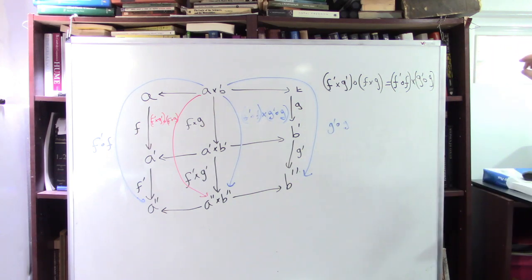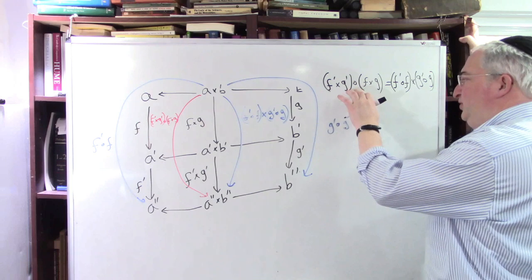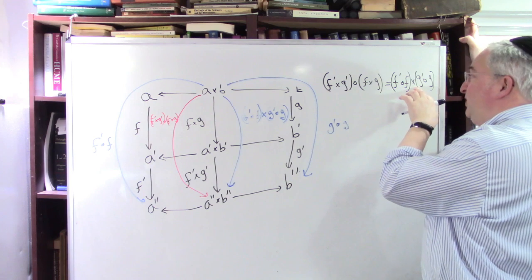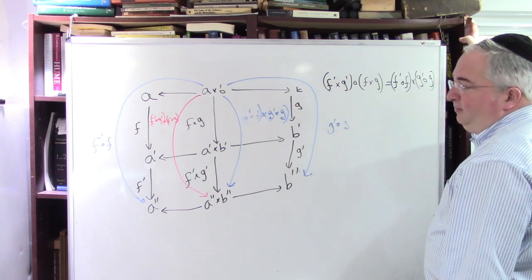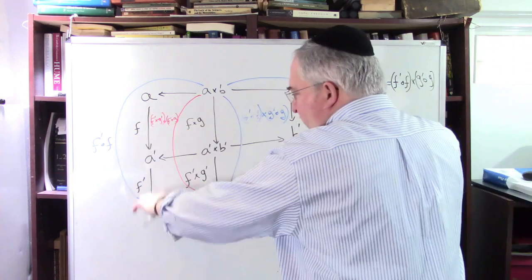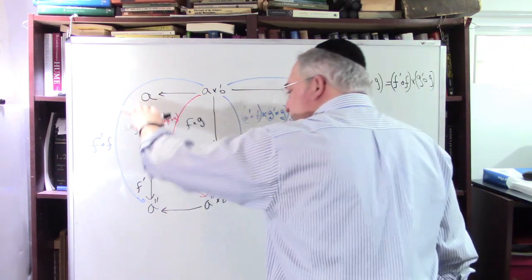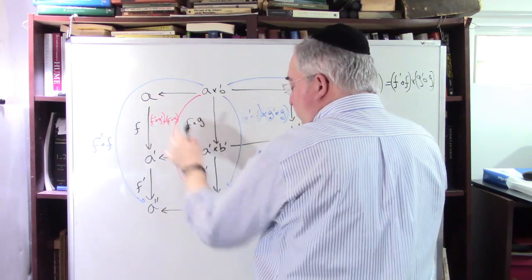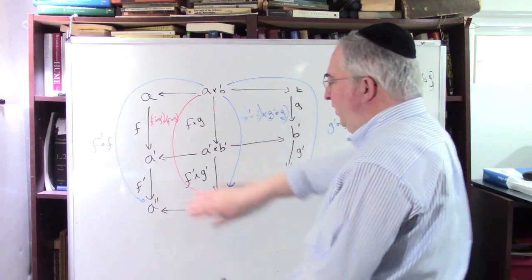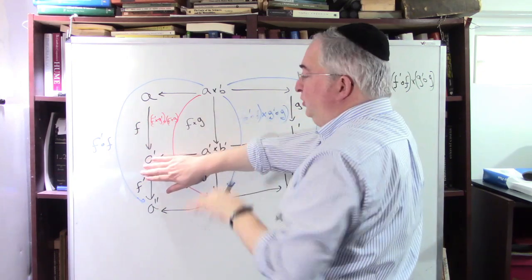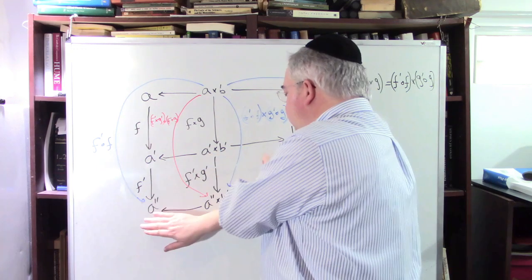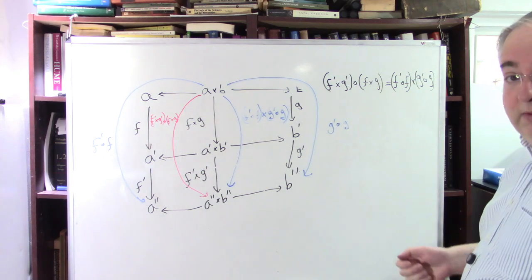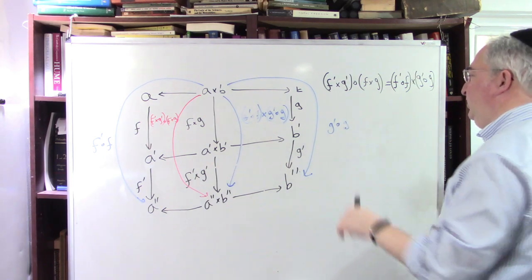Now I'm just going to restate it again. Composition of two parallel processes, parallel processes of two compositions. And the main point is, how are you doing these four maps? Well, you can do them as a composition, and this is a composition, and so you're doing these two compositions and you're doing them in parallel. Or another way of doing it is to look at F and G, do them in parallel, then compose that, look at these two, and do those in parallel. Main point is this thing is going to show up. And this is called the interchange law.